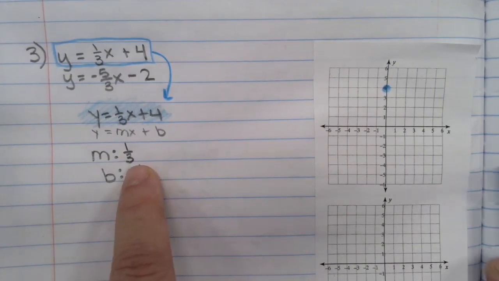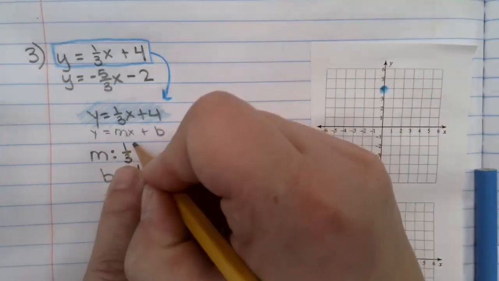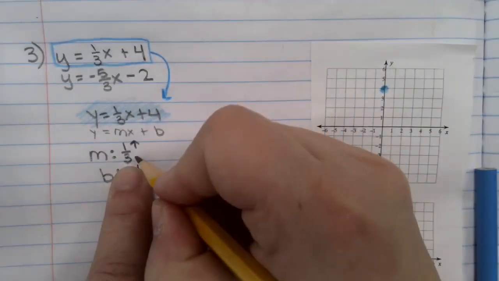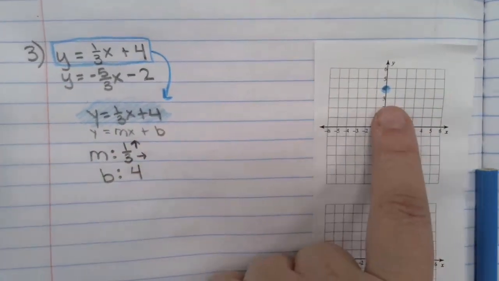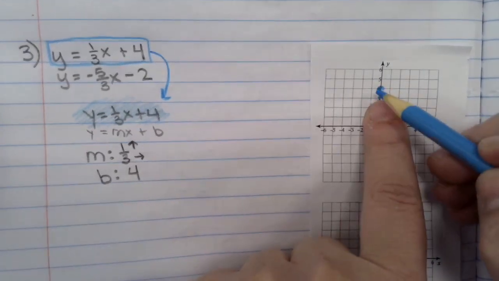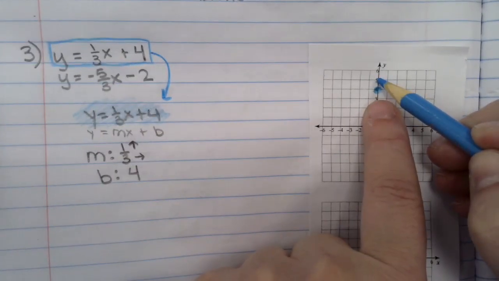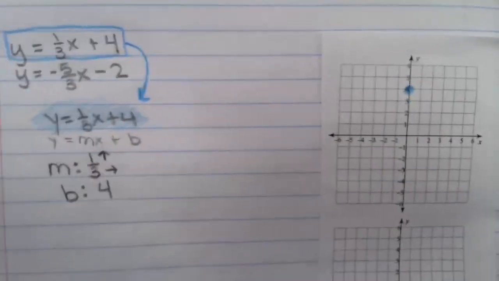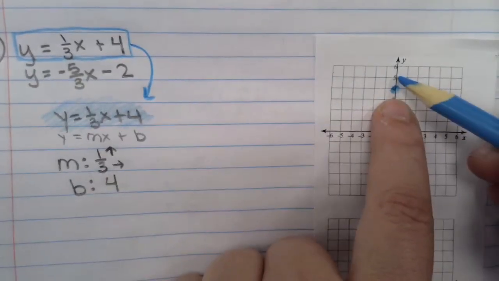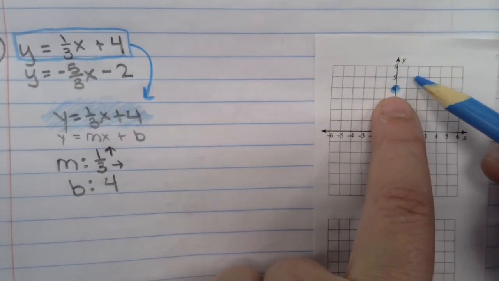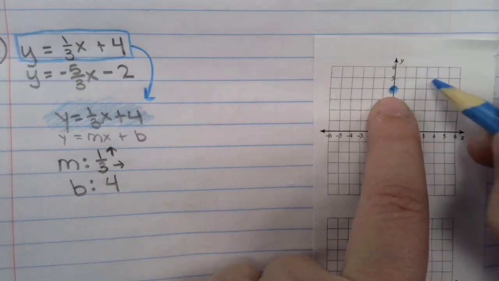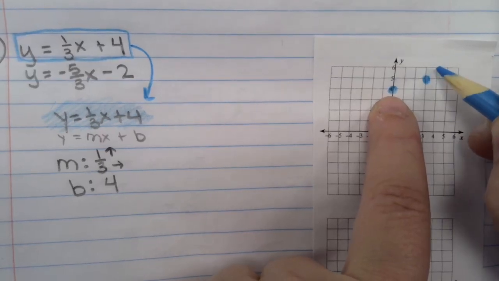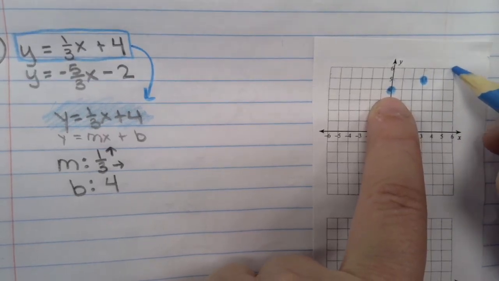All right, so now if I have 1/3, 1 tells us to go up 1. And which way is over 3? To the right, it's positive. So from this point, I'm going to take my pencil, go up 1, and to the right, 1, 2, 3. I'm going to do that again. From our point, we go up 1 jump, 3 jumps to the right. 1, 2, 3. We could do it again. Go up 1, over 1, 2, 3, and you should be right in that corner.